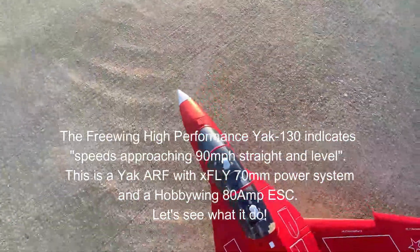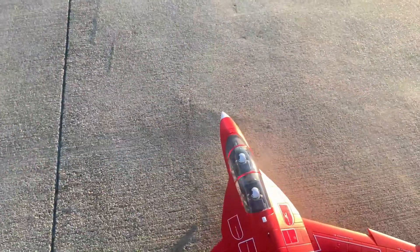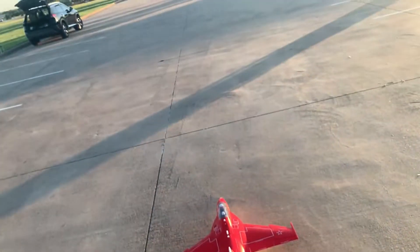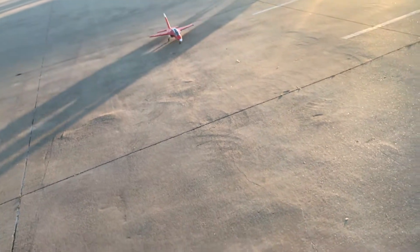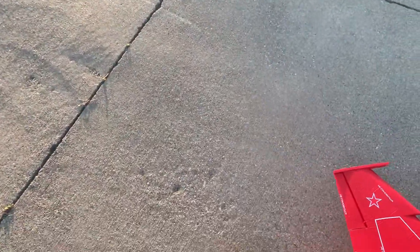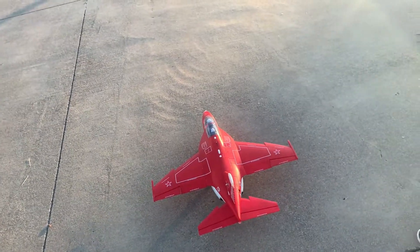Alright, here is another flight of the YAK. Whoops, forgot something — it didn't have the flaps on. We need the flaps; it makes him take off quicker so he doesn't hit the tree down there. See those are flaps right there — it makes the wing lift more. Okay, YAK, here we go again.